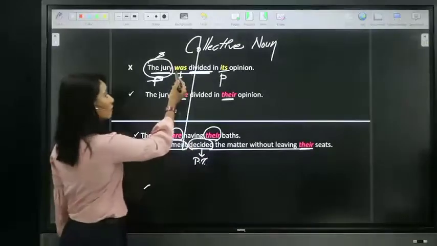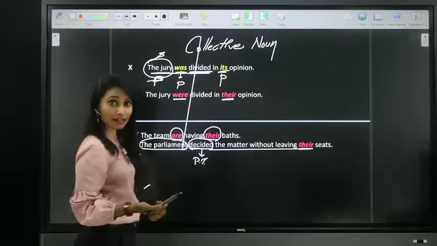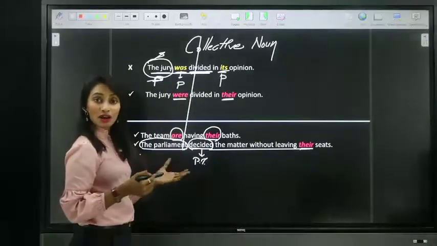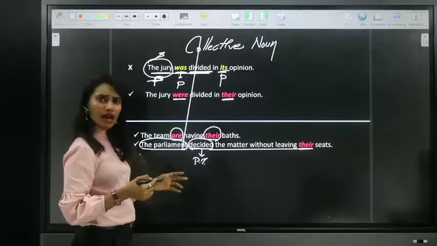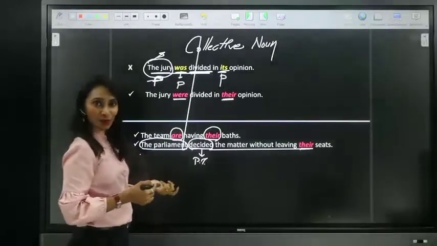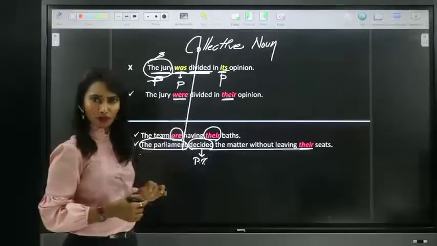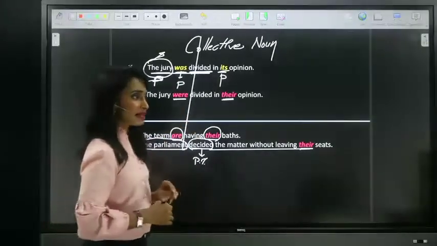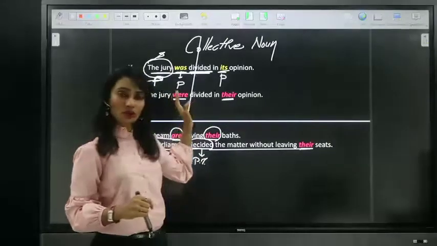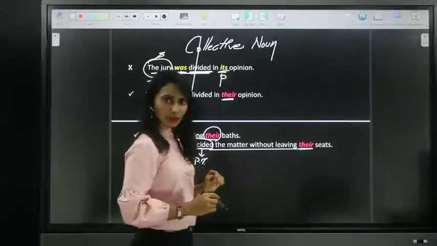So instead of these highlights, you may get them as fillers, fill in the blanks or cloze test. Or without highlighting, they will ask you to detect the error, or with highlighting, they may ask you to improve the sentence in sentence improvements. So all four varieties we are covering under one thing in the application part. So that is about the first one. Let's move on to the second one. If you have any questions or doubts, please let me know through your chat. I'll be discussing those doubts. So let's move on to the next one.